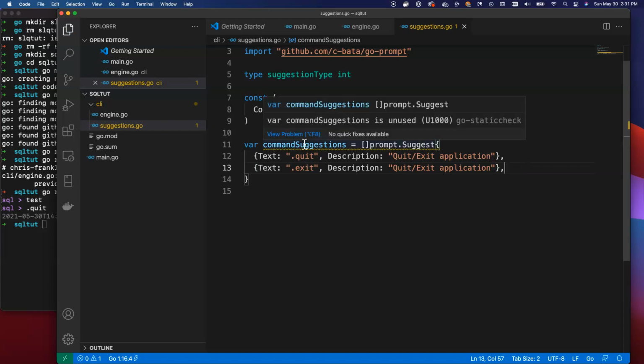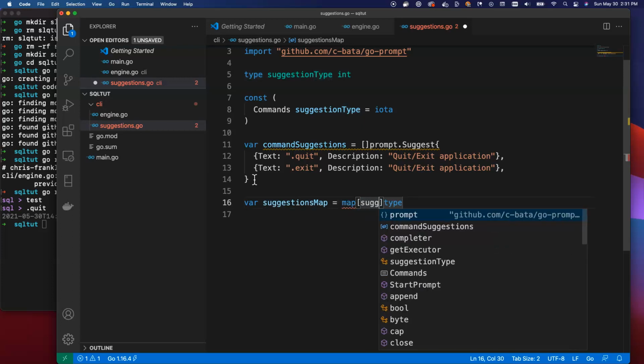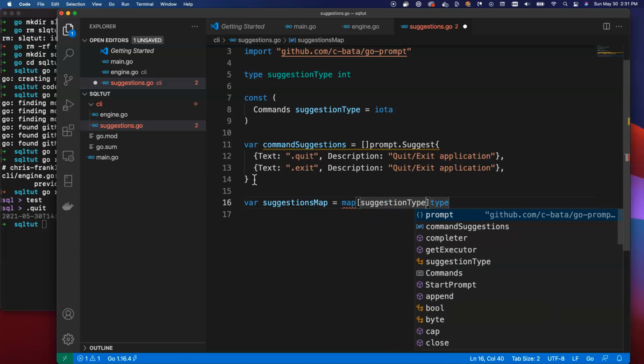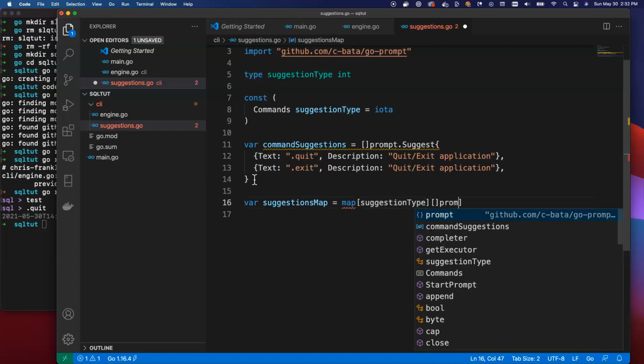So you can see we're not actually using command suggestions yet, so let's actually bring that in. We're going to set up a suggestions map, and we're going to do this as a map of type suggestion type, and the type out here we're going to do a slice of prompt.